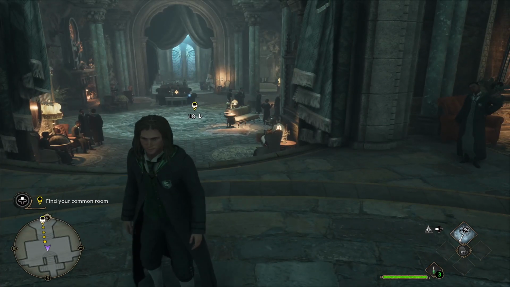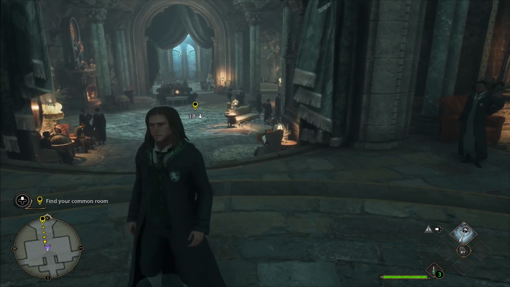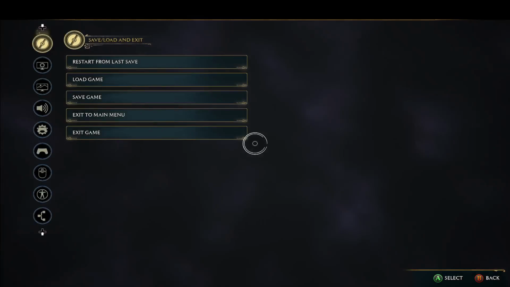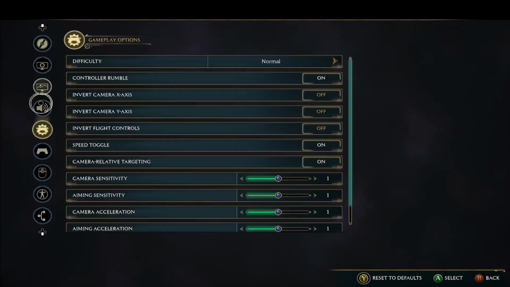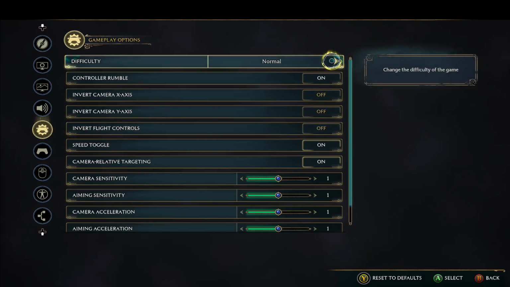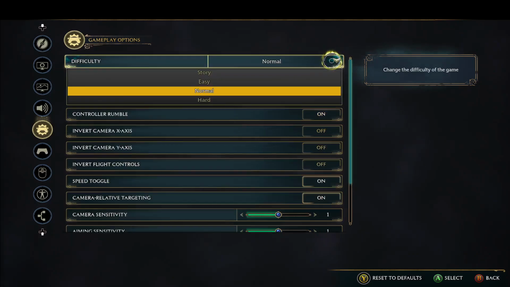But if you wish to change it within your game in the middle, then simply pause your game by pressing the Start button. Then from the left menu, you will need to navigate into the gameplay options where you can find the controller and the gear icon. Here at the very beginning, you can now find the difficulty option. Just click on the current difficulty that has been chosen, and now you have 4 different modes.